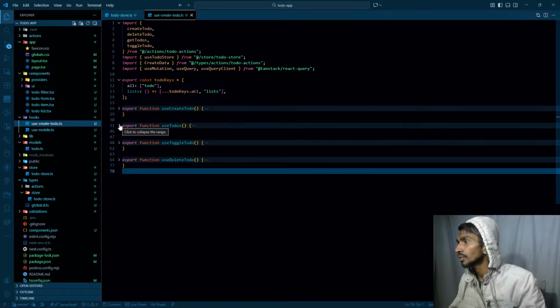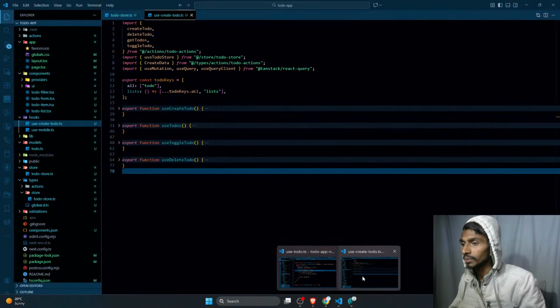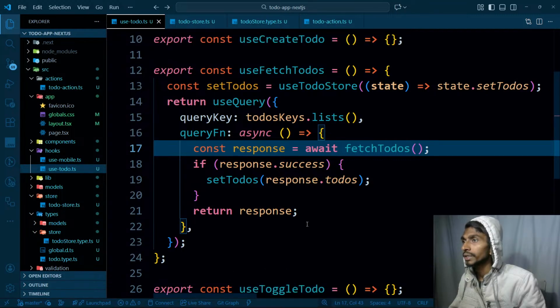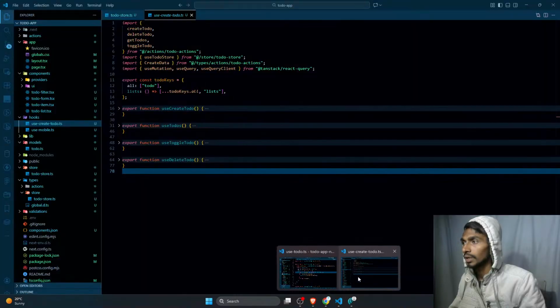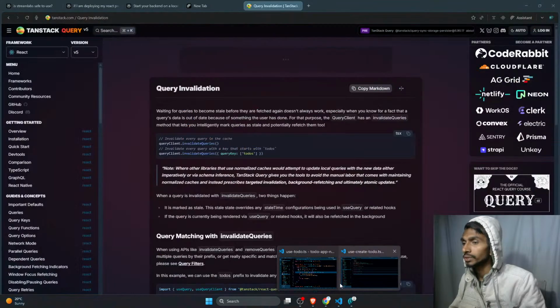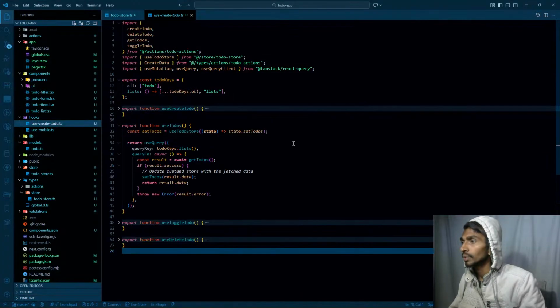First one, of course, I'm working with the hooks, and that is the use create hook. What is the name of the first hook that I'm working with? That is the useFetchTodos. Ultimately useFetchTodos, useTodos. Okay, this is the one that I'm working with. Let's have a look at this.